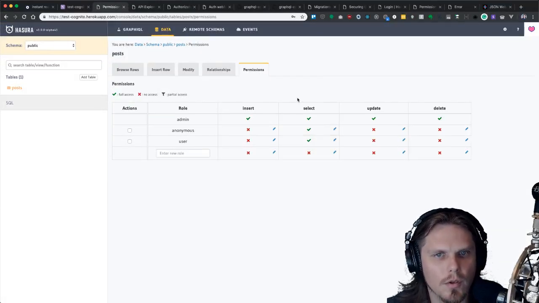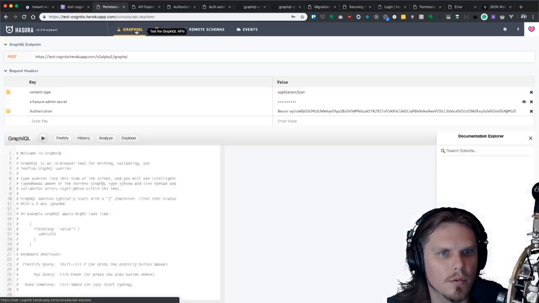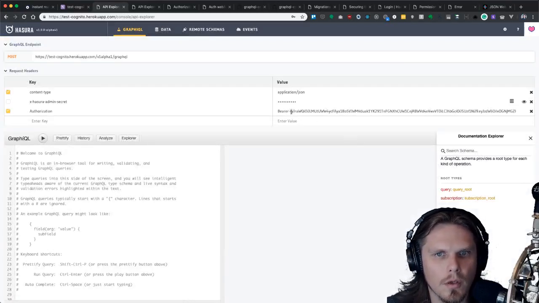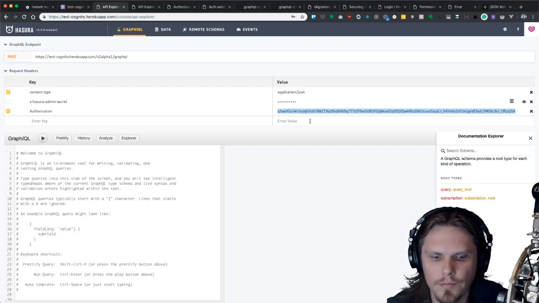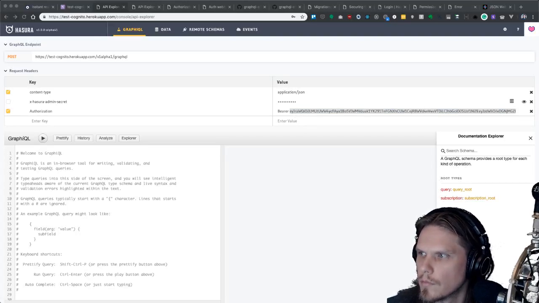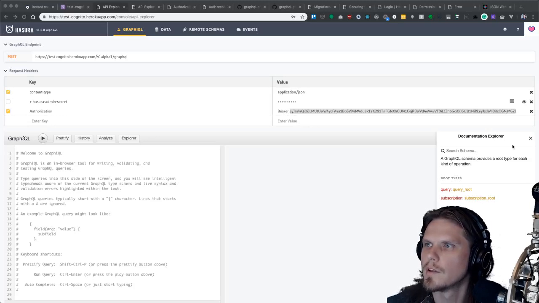User, and this is the default role. Okay, sorry, I haven't saved Lambda. I will rerun it again.